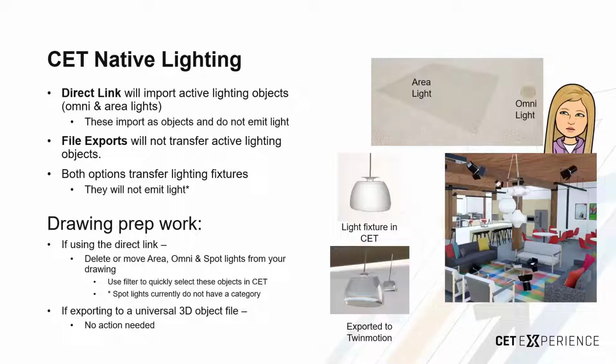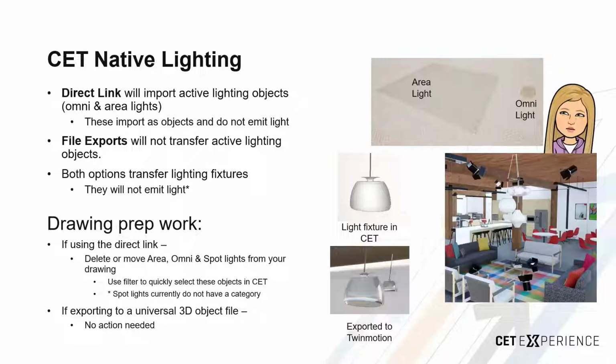When you're using the file export method or that FBX, the active lighting objects do not transfer. However, light fixtures like the pendant lights from the lighting extension will visually transfer. They just won't emit light, and most of the time they have kind of a funky material applied to them.